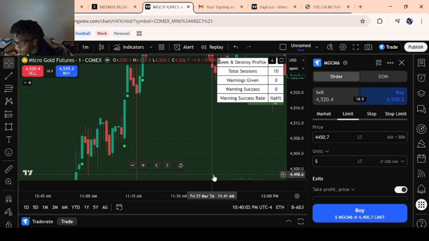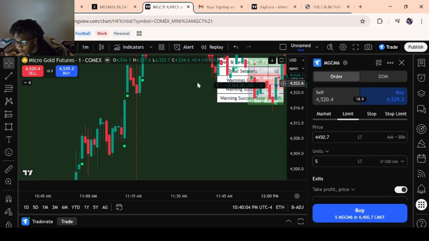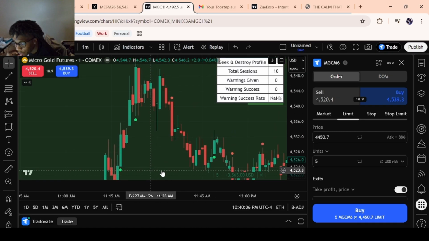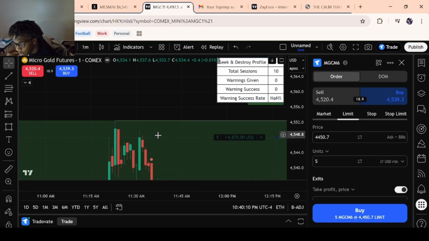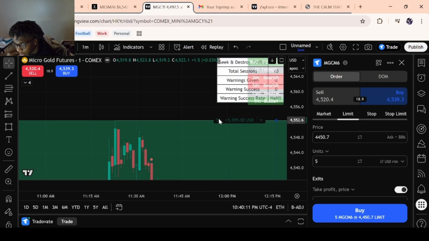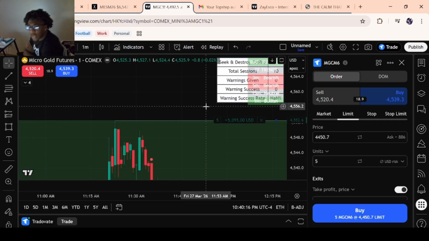I'm telling you, bro, I'm putting you down. I'm giving you the easiest strat ever in the world. I'm giving you this game for free. This is what you would have made if you would have listened, just following the strat. Bro, it's that simple. You'll make 5 racks just like that, just following a simple strategy.